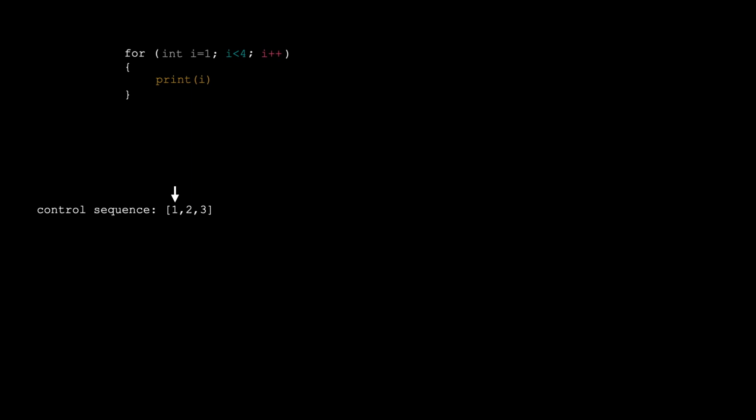Initially i is set to 1. Then upon entering the loop, its value will be printed. The value will then increment to 2, and since the condition is still satisfied, we re-enter the loop and execute the loop body. This occurs until the number 3 has been printed. At this point, the control variable would have increased to 4. Now, it no longer satisfies the condition, and therefore we break out of the loop.